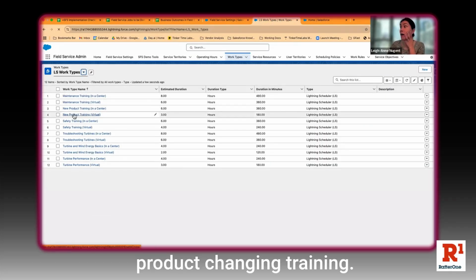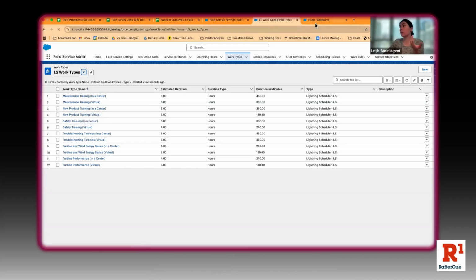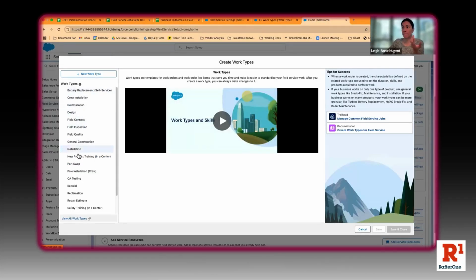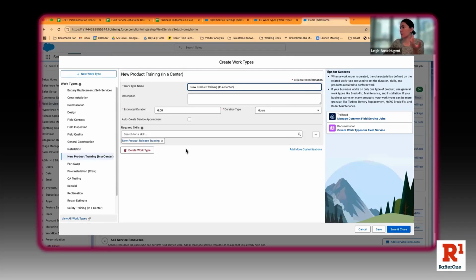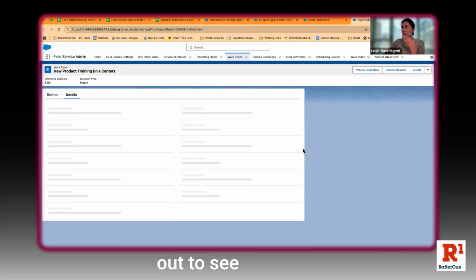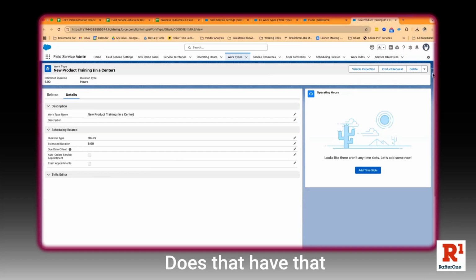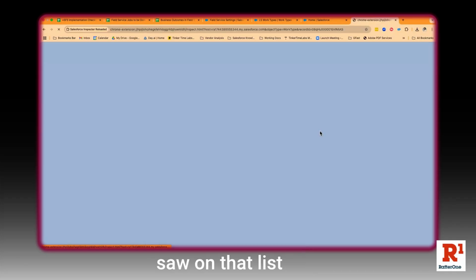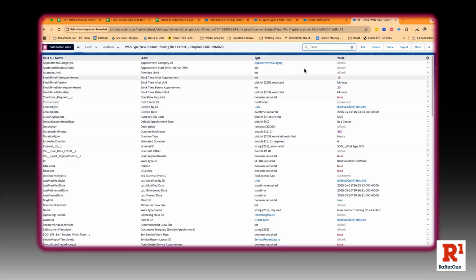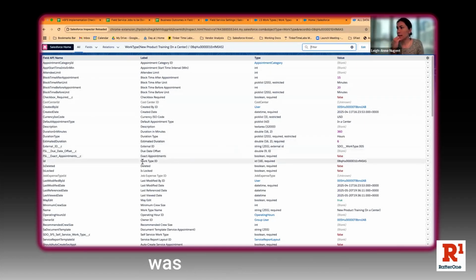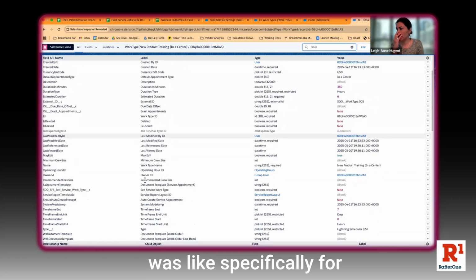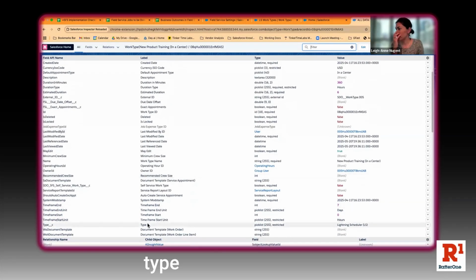Although it's possible, let's open this one. And more customizations. That's what kicks it out to see the record. Does that have that type field on it that you saw on that list view? Yeah, there was one that was specifically for type lightning scheduler. Although this is a custom field. So this is a lightning scheduler one.